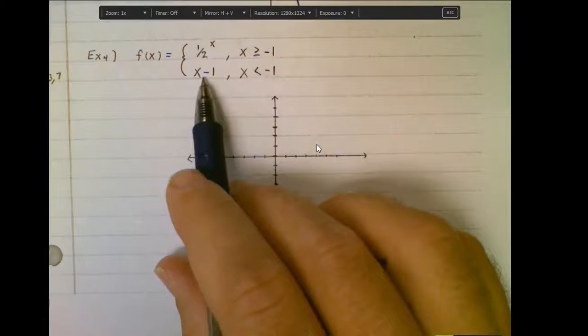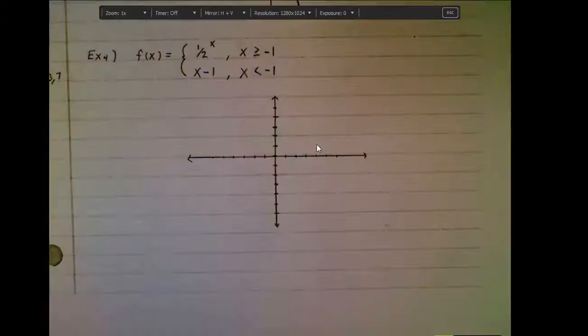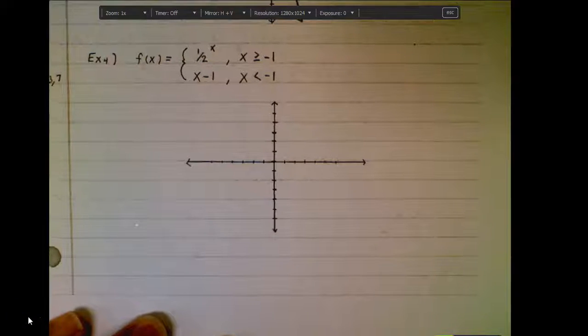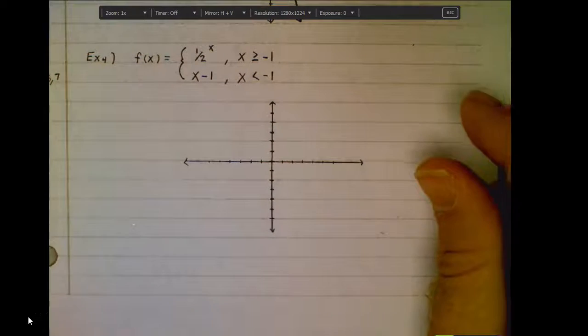Let me start with the easier function of the two. So this one that you see right here, one thing I encouraged in the notes for piecewise functions back in chapter 8 was to do them in pencil first, and then you might need to erase whatever doesn't fit within the domain that you're given here. So I'm going to do these first in pencil, then I'll color them just so we can always see the difference between the two graphs.